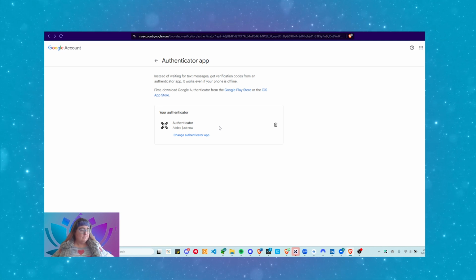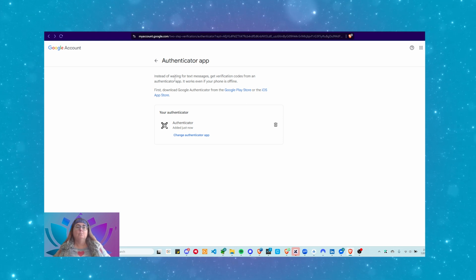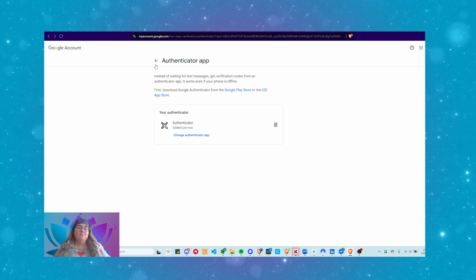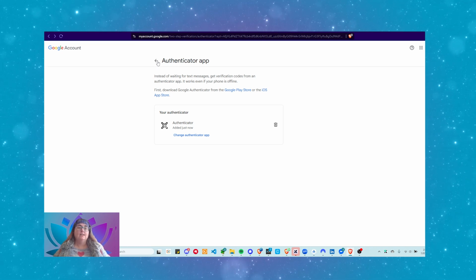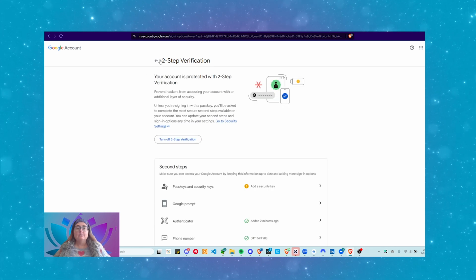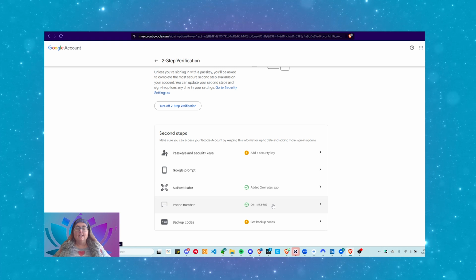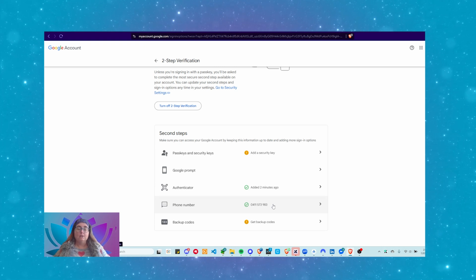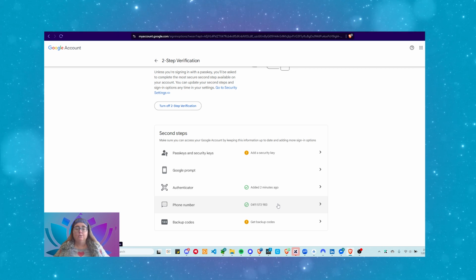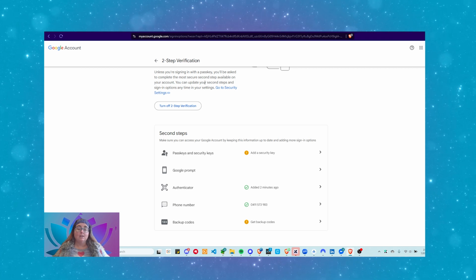Now, I promise once I get the ability to make those screen shares work on my phone or on an emulator, I'll show you how to do that properly, but hopefully that gives you enough for the Authenticator app that makes sense. So now we're going to hit the back button. We're still in the two-step verification screen. I've got my phone number added. You can add your phone number. When you do, it will send you a code via SMS to your phone. You enter the code, it'll verify the phone. Mine did as standard when I enabled two-factor verification on my account.